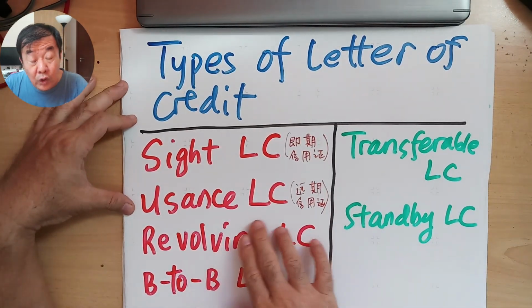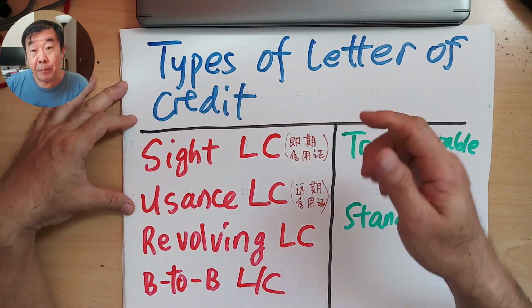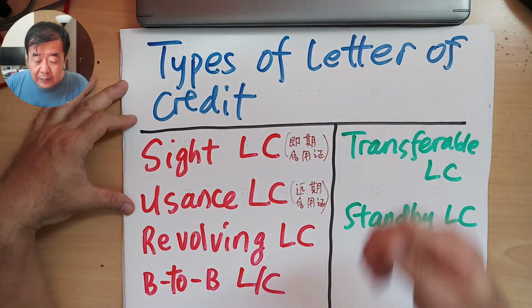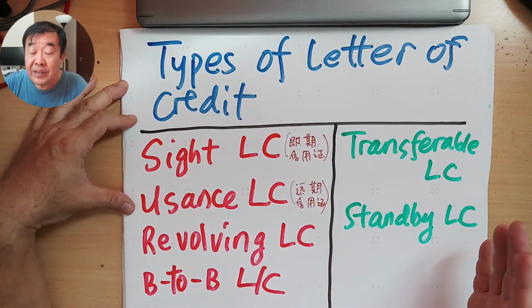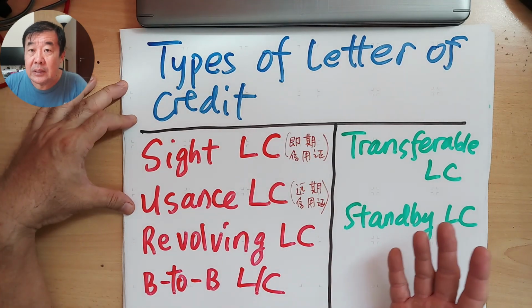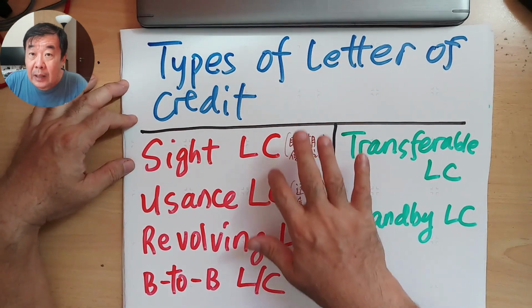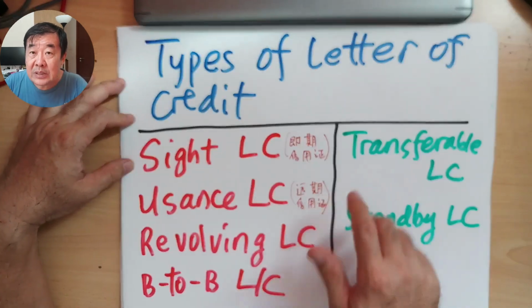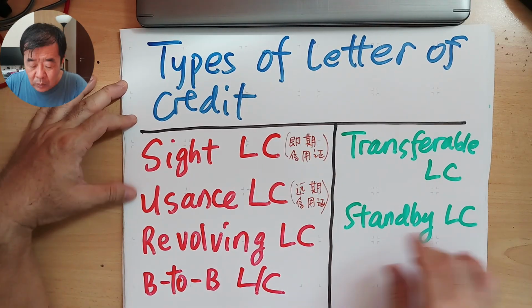So all the documents in place, does the importer bank need to pay? The importer bank need not pay immediately. They issue a usance LC. So these are the issuing bank. If the importer bank issues a sight LC, meaning that when you see the LC, they will have to pay immediately. If they issue a usance LC, then when the exporter bank receives the LC, they have to wait for a certain time before the importer bank will pay.